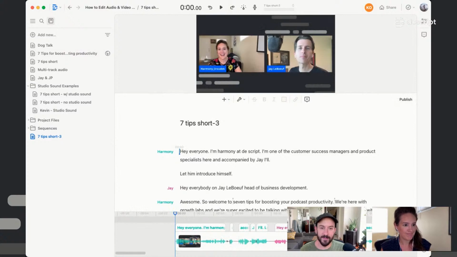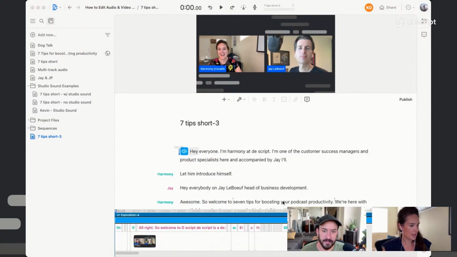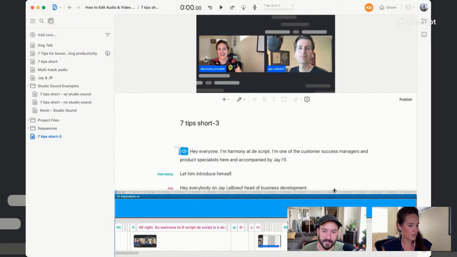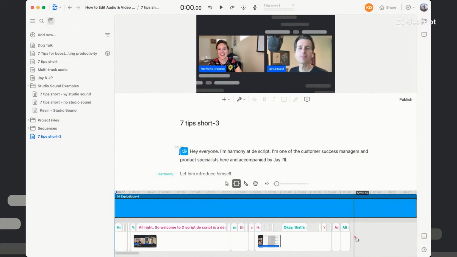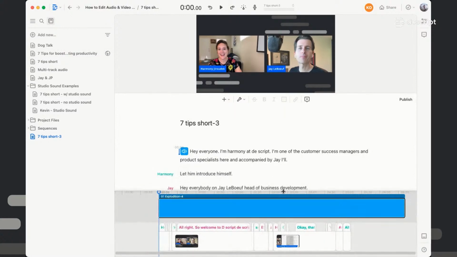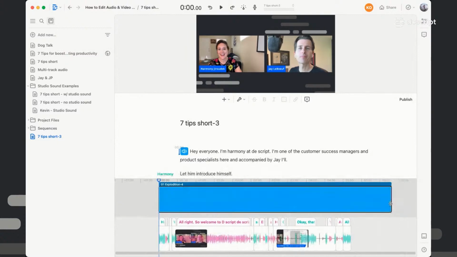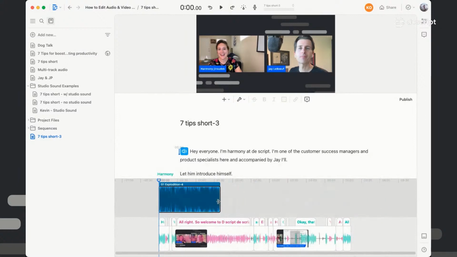And let's say you want to pull in some music at the front. So all you do is simply drag and drop. Find your music file. I've got a short clip here. I'm going to pull this in. Great. You just simply drag it right onto the script. And now that's added an additional track. And it's actually longer than the entire interview, so we can shorten this up a little bit. I'm going to grab onto the track and just click and start dragging it over until you see it shorten a little bit. Perfect.